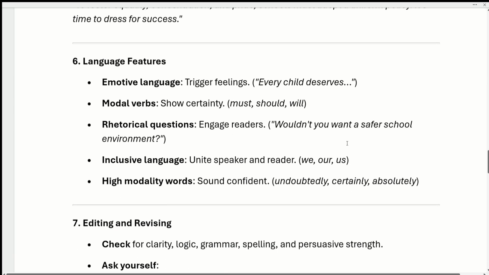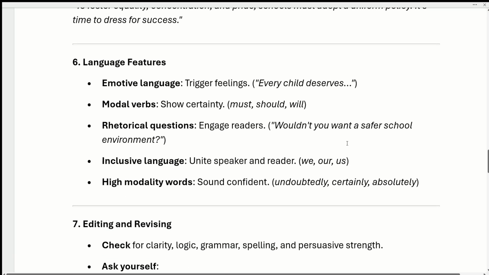Now, one important thing about persuasive text is we are trying to use different kinds of language features, and we're trying to embed that within our writing to make it more strong, okay, or more sophisticated. So we have to try and use emotive language, and that's a language feature that can really help in convincing the audience, because that's what the purpose of a persuasive essay is. We have to use modal verbs like must, should, that is going to get the audience to act or to understand your position as a writer.